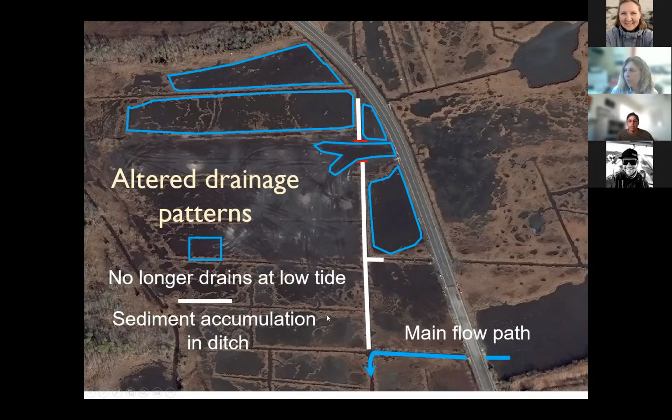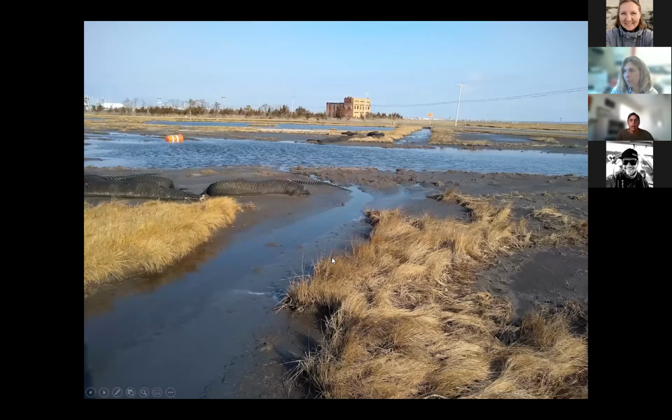From what I can gather, the main flow path is here. As the tide is rising, the biggest push of water is in here to the south and then wraps around the backside. As the tide gets higher and reaches the elevation of these ditch bottoms, it starts moving into this part of the site. We still have issues when a lot of water comes in, like a nor'easter, and water is pushed into the north part of the bay. You get water backed up and it takes some time to drain out, but that's just the way this strange altered site is. That's a look at one of these silted-in ditches.